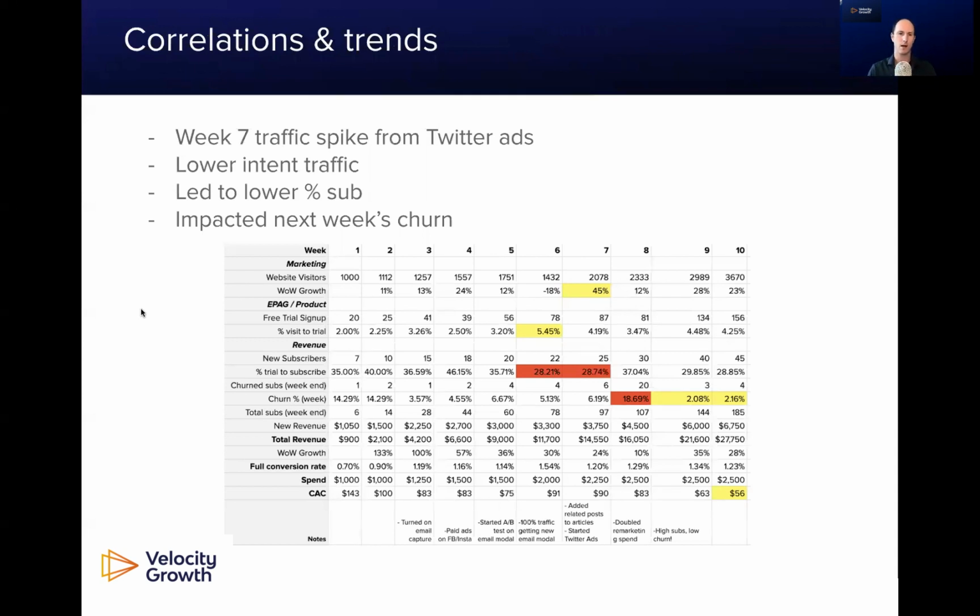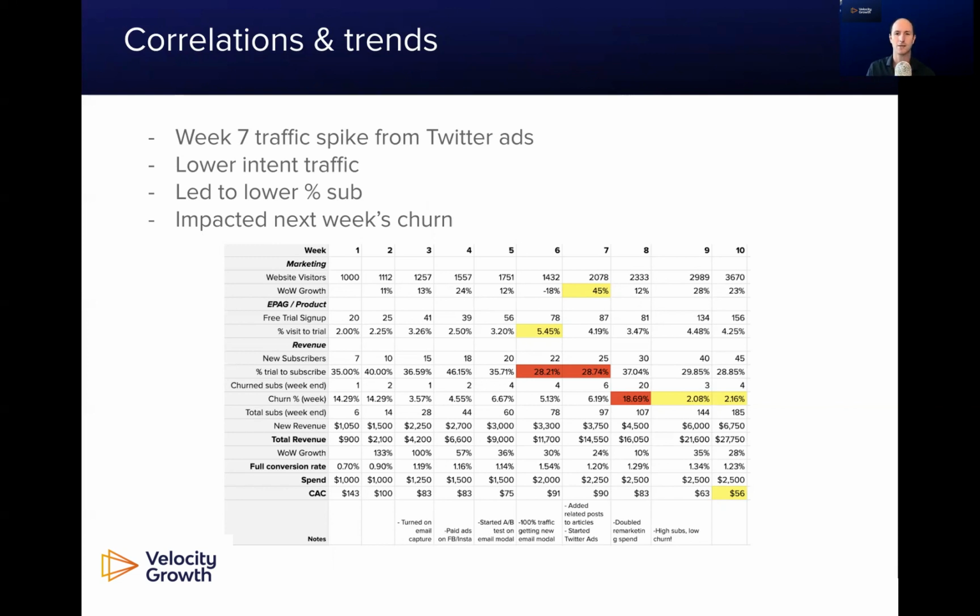What you want to get to is a point where you can start to spot trends and start to correlate basically what's going to happen if you do certain things. So the items here that are highlighted in yellow are good, positive things that have been impactful on my business. The things in red are things that are less positive. They might be negative. So I'll walk you through a couple examples. And notice at the bottom row, I've got a notes row that just lets myself and my team capture very, very high level notes on the week so that we can start to understand, well, what drove these issues or these successes that we had along the way.